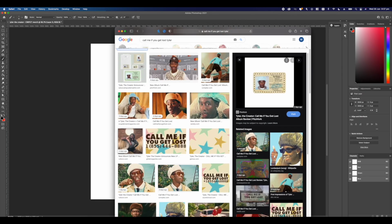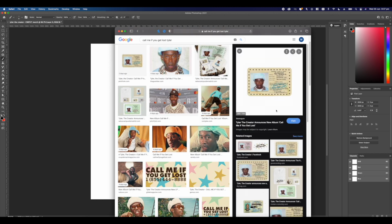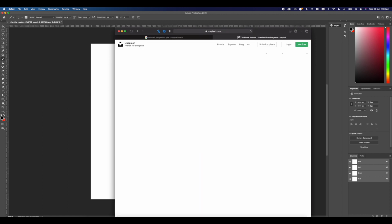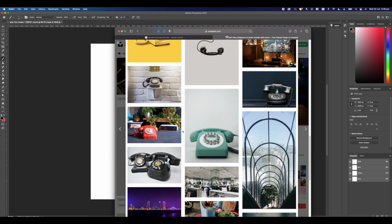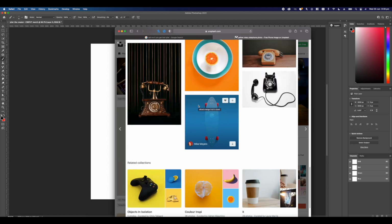First design, I wanted to get an old phone that reflects Tyler's whole aesthetic in terms of that 80s, 90s theme that he has going on with all his art direction. I just ended up finding one on Unsplash after spending 10 minutes looking for one, which is kind of crazy.